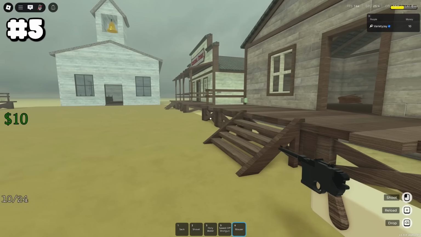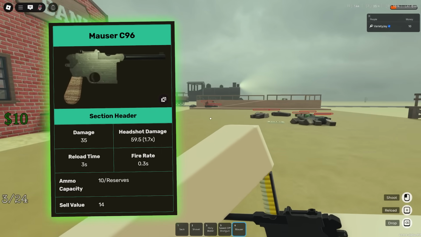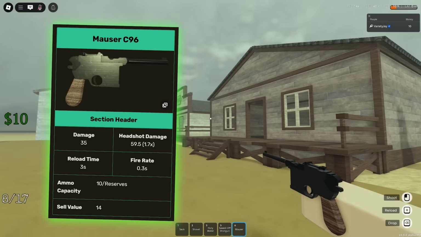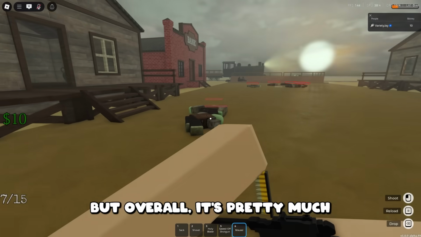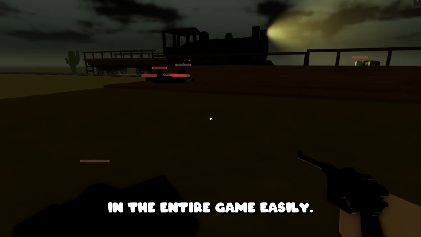Now, coming in 5th place is actually going to be the Mauser. This is going to be the highest starting weapon in the game. I almost just died there. Because this weapon has 10 ammo, if you use this with a class like Survivalist, it is absolutely insane. It is also a Game Pass weapon, which does give it its benefits. But overall, it's pretty much just a revolver with 10 ammo. And I do think it is the best revolver in the entire game easily.